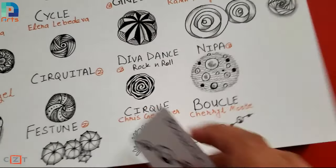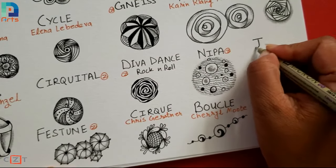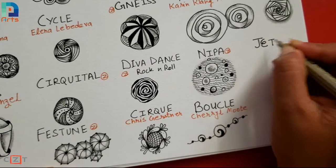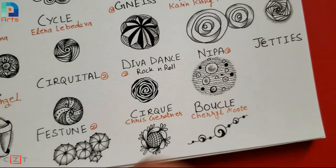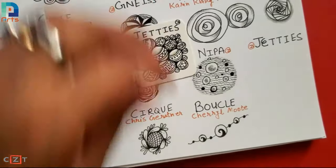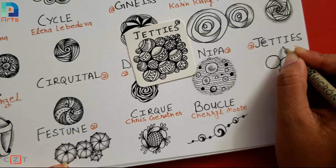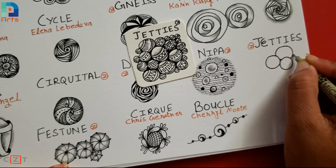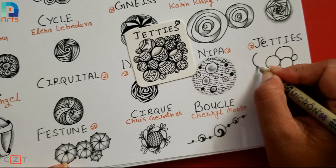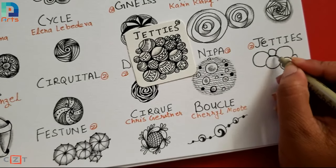So, yeah, that's it. And now let's go quickly for two more tangles at least. Actually, I have many more, but let's see how many we can draw here. So Jetties, we have drawn Jetties a lot. The Zentangle original tangle. You draw circles, as many circles as you want, of whatever size you want, tiny, big, small. And then you fill the leftover spaces.